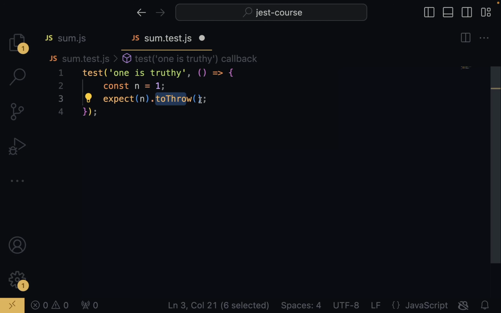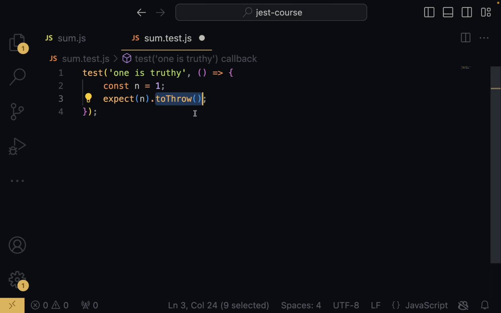As we are using Jest here, it provides us this toThrow function, which helps us write tests that verify whether a function throws an error when it is called. This matcher in Jest is used to test that a particular function throws an error when it is executed. It is particularly useful when you're testing functions that are designed to validate input and throw errors when the input is invalid. So let's do that right now.